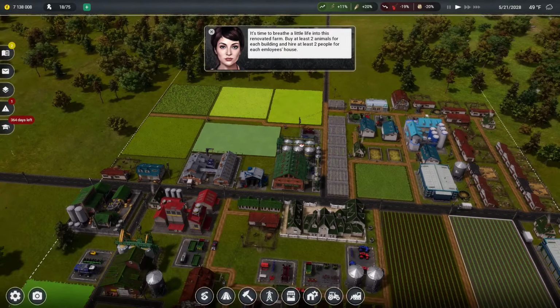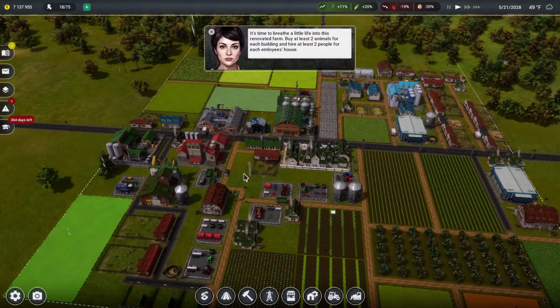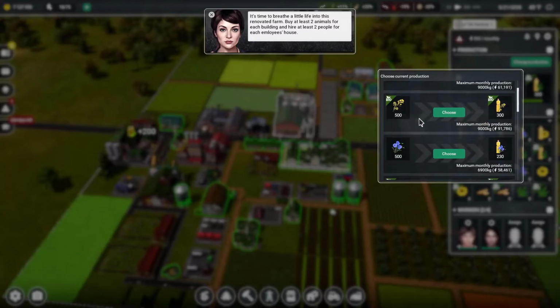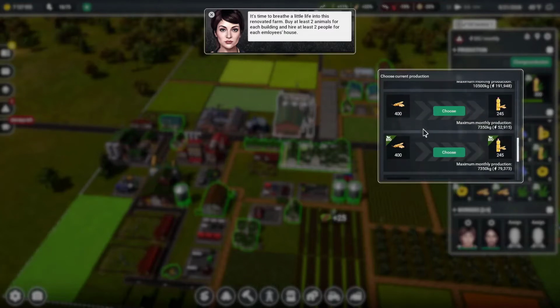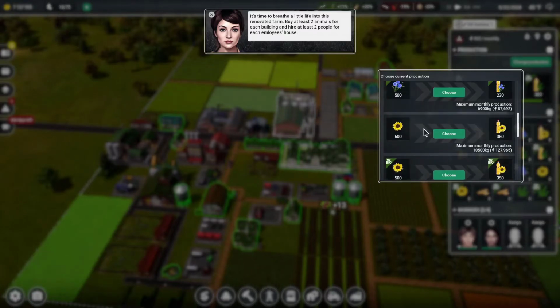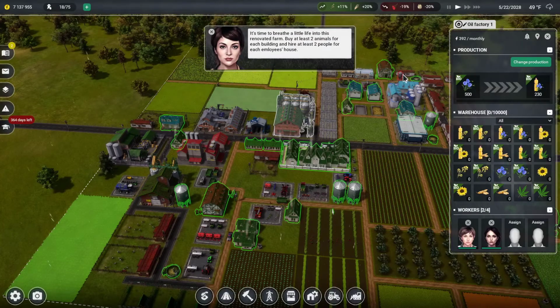And that's the oil factory, which is... I'm looking at it backwards. Oh, oil factory, there. Okay. You're out of hemp. Let's change your production to... What was the other thing we got? What was the other thing we were making? Flax oil. I think that's it. Let's choose that and see if that changes.